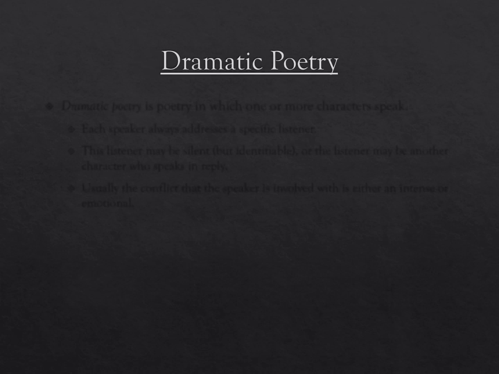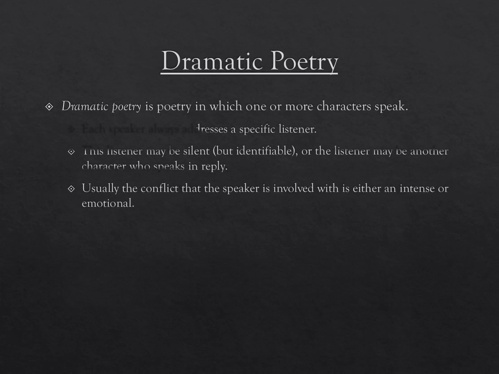We also have dramatic poetry. Dramatic poetry is poetry in which one or more characters speak. Each speaker always addresses a specific listener. This listener may be silent but identifiable, or the listener may be another character who speaks in a reply. Usually, the conflict that the writer is involved with is either intense or emotional.